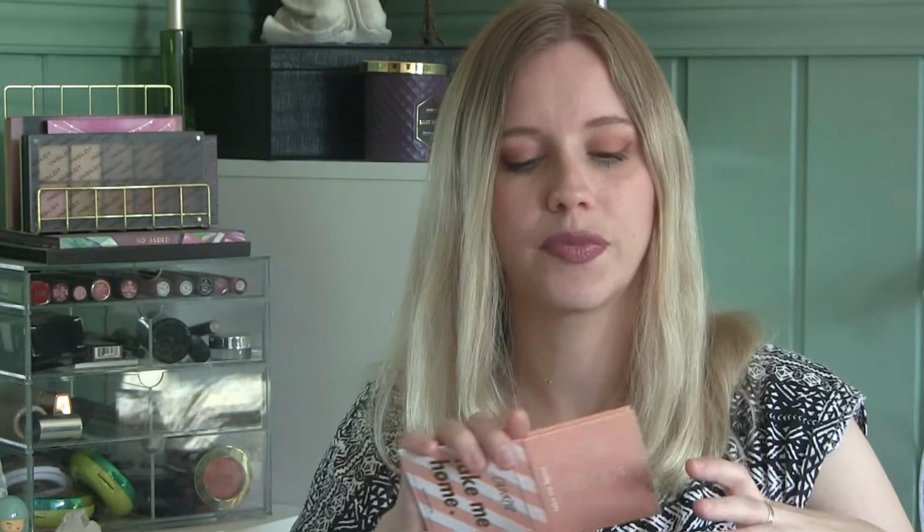But I'm going to put back the ColourPop Take Me Home palette. This was a beautiful 6-pan neutral eyeshadow palette, and I did get quite a bit of use out of it. It's almost to the point where I would call it a little bit boring for my liking. I think people who don't care really about makeup and just want some easy, natural, everyday eyeshadows, I think these are perfect. But if you want to play around a little bit more with colors, this is just not enough for the entire month. I'm really glad I could combine it with this colorful palette so I wouldn't be too bored, because this just didn't do it for me on its own.